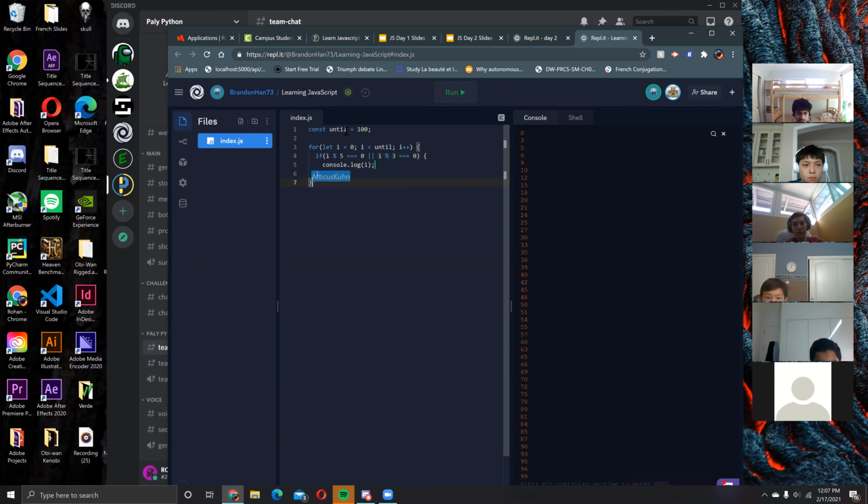So you have a variable, and then you have the for loop, and then if i, that's all good. Yeah, this looks good to me, and I like what you're doing here. You could just change the value of this variable, and then you could get all the multiples of 3 and 5 until, let's say, 200 or 50.